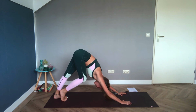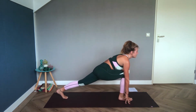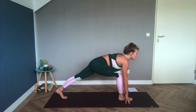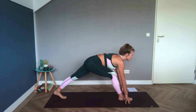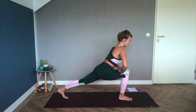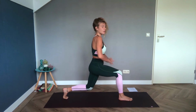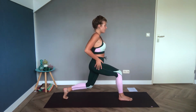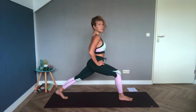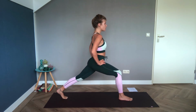Here. Bend your right knee, step the right foot between the hands. Come to your low lunge. Same as we did. Find your balance, maybe find some more movement. When you feel ready, hips are pointing forward, hands on the knee, lift the upper body up. Bend your back knee so your center is also the center of the mat, center of the body. Push your heel backwards. Play with it a little bit to see and notice what it feels like.